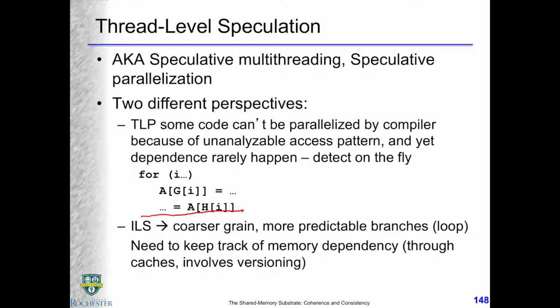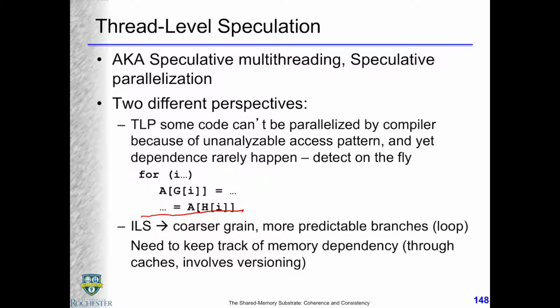Another perspective is instruction-level speculation. We speculate across branches. We do branch prediction, right? And it turns out branch predictions have less than 100% accuracy. So if we speculate across maybe a couple or a dozen branches, the cumulative probability that we're still on the right path is very low. So what do we do? Well, it turns out here is something that is possible. We may have a very unpredictable loop body, but the loop structure itself is rather predictable.